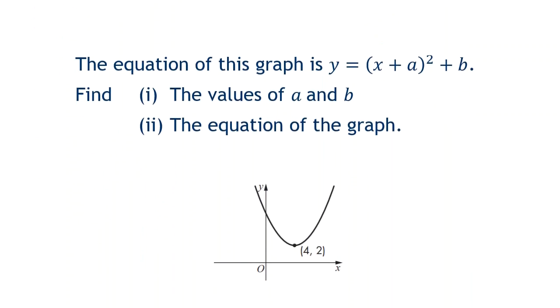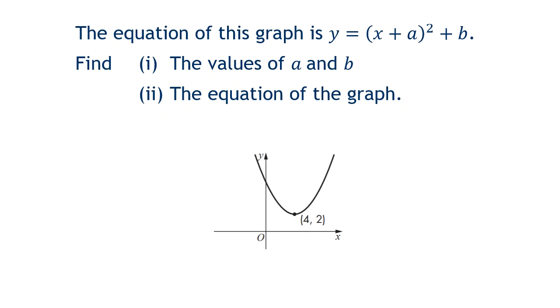Now if we take a look at this second example, something that's really important is this form. This is a quadratic equation written out in completed the square form, so that's a really useful skill to be able to do. You should be able to write quadratics in completed square form, and one of the reasons is because it's a very, very useful form to read off the coordinates of the turning point for any quadratic equation. And this question has us doing something similar, only we've been given the turning point and we're trying to work backwards to find out what the equation must be.